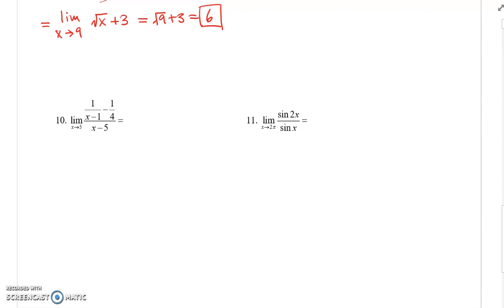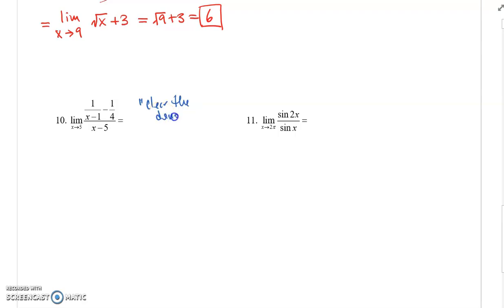Okay, and for these last two examples, let's see how these are. So the limit as x approaches 5. Guess what? If you plug in, you get 0 over 0. All right, well, this is not something where we would factor, but rather this is what are called complex fractions. So this is where I use that phrase, clear the denominators.